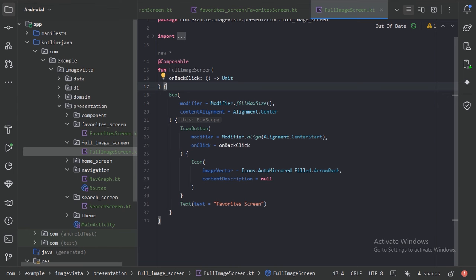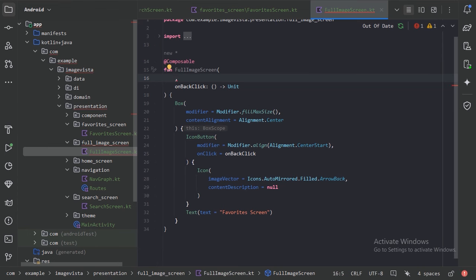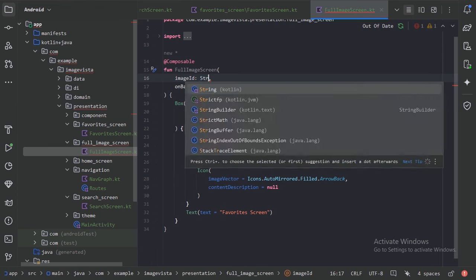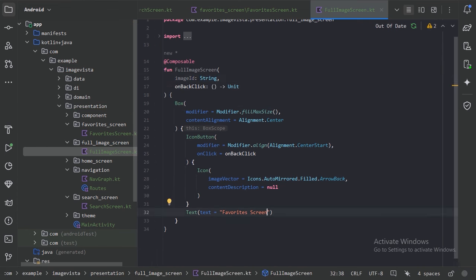In this full image screen, there is one more thing we need to consider. When we navigate to this full image screen from that home screen, we also need to pass the image ID. So we can get the image from that particular ID. Let's pass that ID from here.